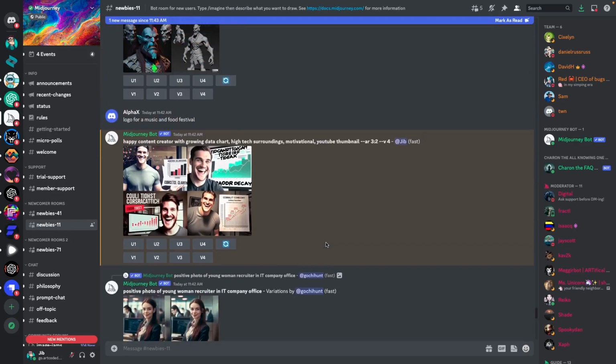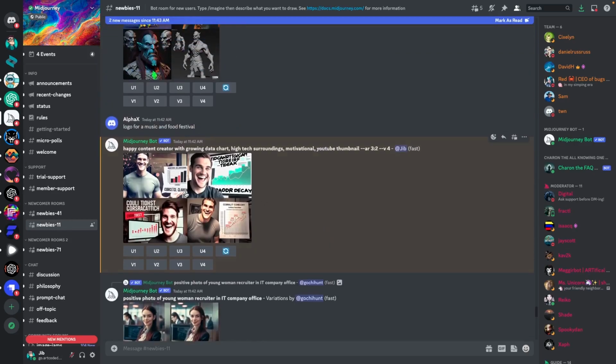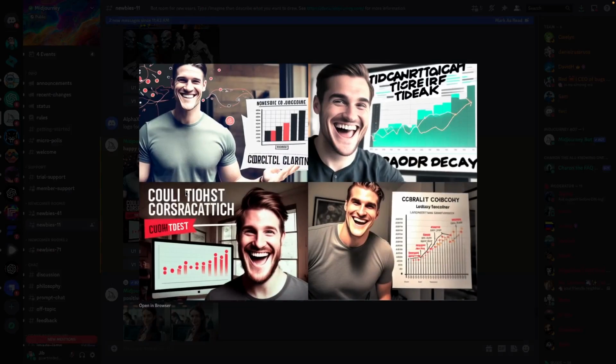And after a while you will get these 4 images, and I think they are a good starting point. I think I will choose the bottom left one just because it is easier to edit, because of course we need to delete in some way this kind of text that Midjourney adds.